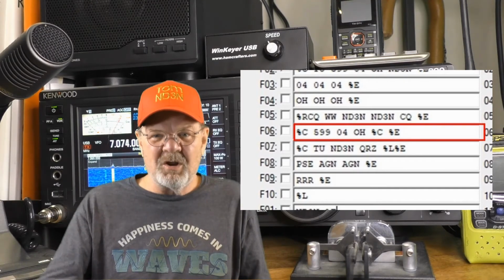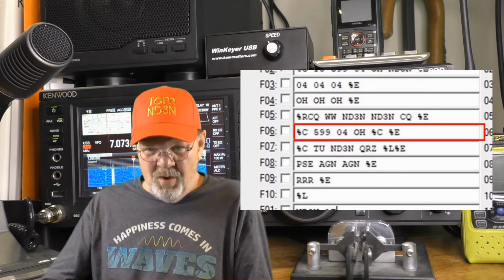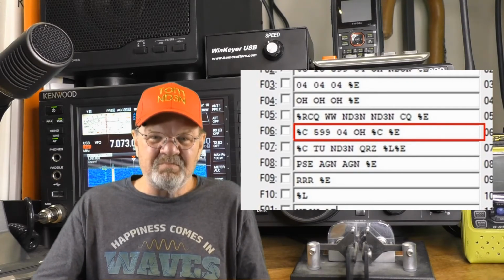I finish up by returning my radio to the receive mode with that %E. That station will then send me their signal report or ask me for a repeat. Once that other station is satisfied that they have my signal report properly and completely, they will send me their signal report. This tells me they're squared away, now it's my turn. I enter their information into my log box. After some back and forth, I make sure I have all their information good, and I press F7.